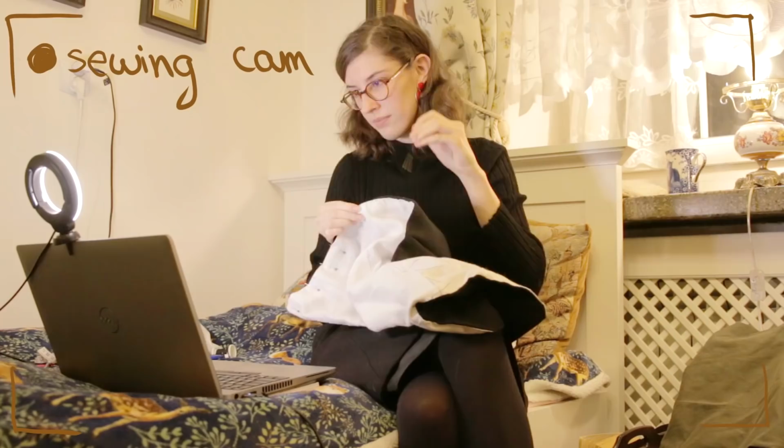The jacket still needed a lot of hand sewing, so I did some of it on the train. And then I decided to sew during a call with a friend. And it kind of worked, like it's not a bad idea to sew while doing things, you know?